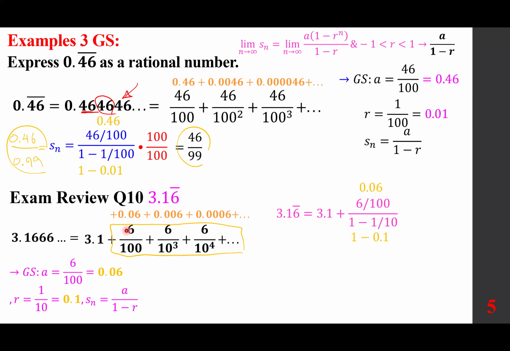Or you can put the decimal. So if you go with the fraction, what do you get? Well, first you have to simplify this complex fraction. You multiply by 100, the top and the bottom. So just sticking with that, when you multiply these two, you get 6. When you multiply these two, you get 100 minus 10. So this part is 6 over 90.